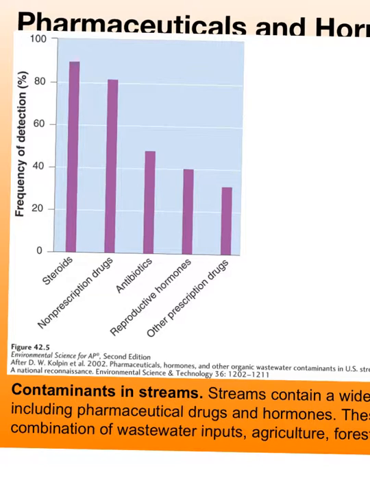Antibiotics. You can think about why antibiotics going down the drain might be bad. Bacteria that would normally be killed by antibiotics get exposed to little bits at a time. They will slowly, or actually pretty quickly, evolve to be resistant to that, and pretty soon the antibiotics will be ineffective, right? Okay, reproductive hormones, even this is pretty low, but even though it's low, we talked about this earlier, right? The lower the dose for hormones, the more likely it's going to affect your body.